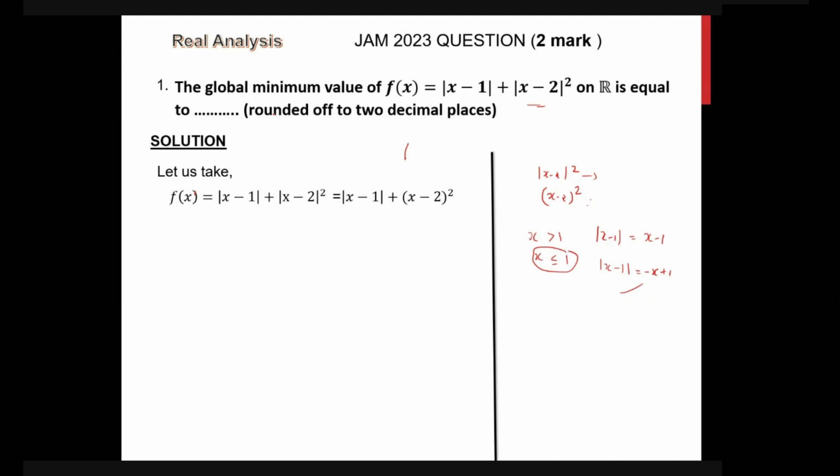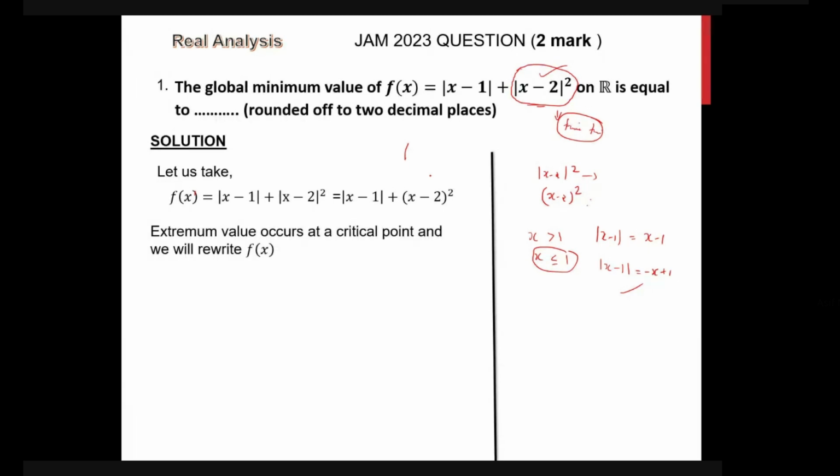Now what is the thing? You should identify this, and don't get confused here. This can be written as x minus 2 all squared. You should identify it at the time of the first read, otherwise it will take time.